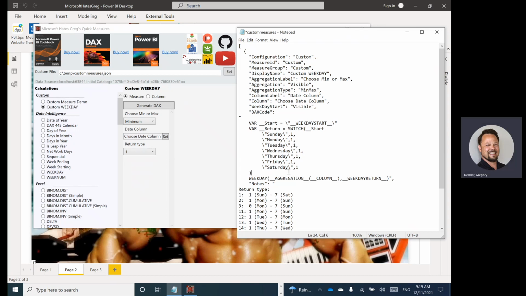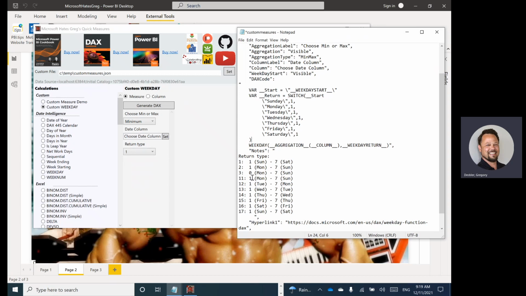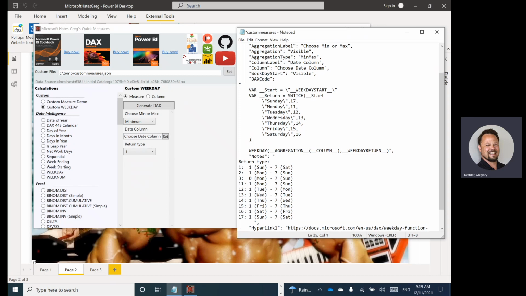And then let's just use, so 11, we'll use Monday, it'll be 11. Tuesday will be 12, 13, 14, 15, 16. And if I wanted to be consistent, I could make this 17, right? Whatever. There are some duplicates in there. Now, since I've introduced vars into this, I need a return statement. And instead of weekday return, this needs to be this return variable.